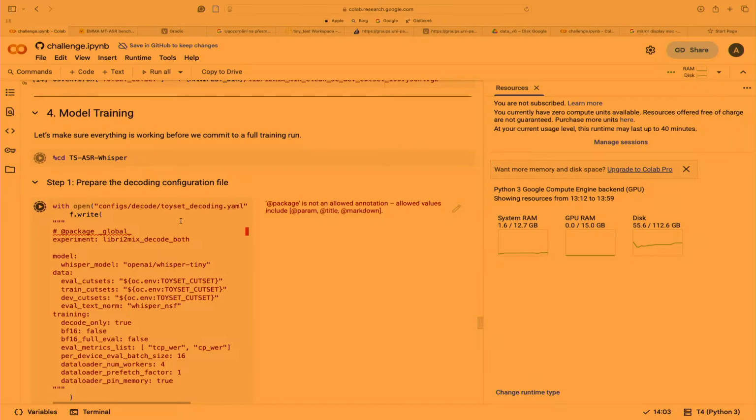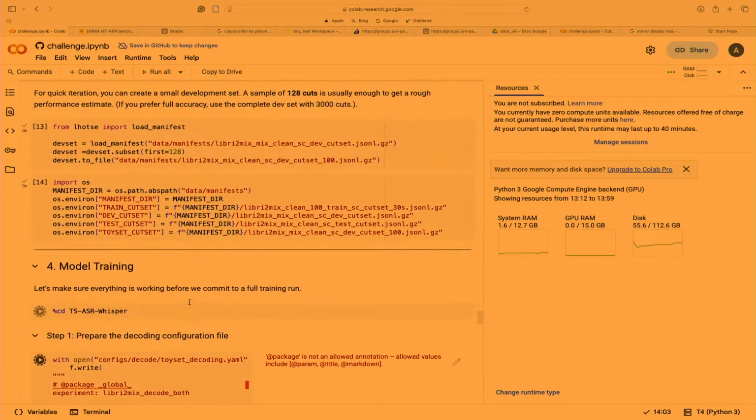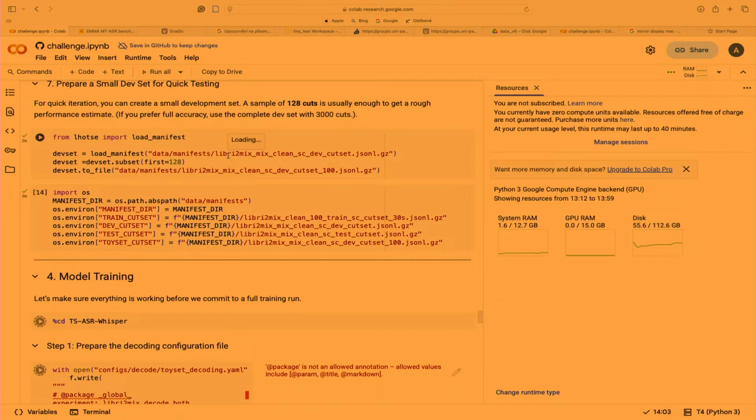So here is the config that we will be using for decoding. It says use Whisper Tiny, which is the 70 million version of Whisper, and decode on this toy cut set that we created here. So we took the development data, we took 128 samples from it, and we created a new cut set. So basically, we just take a subset of the dev data. Depending on your statistical feeling, try to choose some part of the data which you feel is giving good estimates, so I'm not lying to myself. This will influence how much time you spend on decoding and how much time you will be training. I think something like 128 or 256 or 64 would be reasonable.